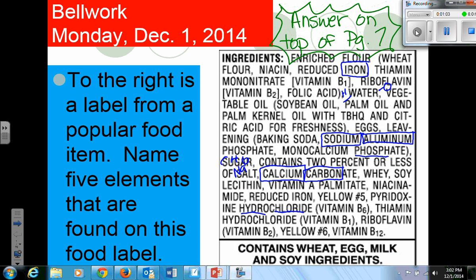All right, listen up. We are starting a new unit that's about how chemicals get named and also how we can figure out the formula of a chemical based on its name. So you're going to start looking at things like this in a different way, because from now on you're going to be able to tell exactly what elements are in the foods that you eat, even if they have a really freaky name, like sodium thiosulfate. Hopefully that wouldn't be in any of your food. Very cool stuff.